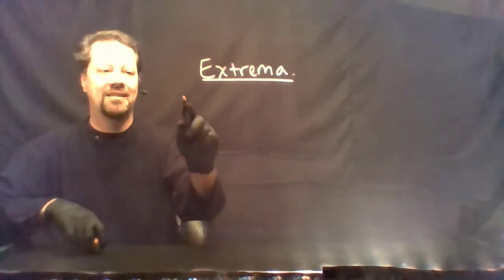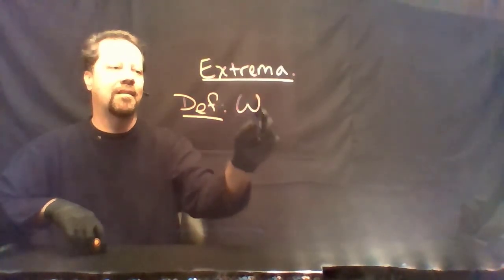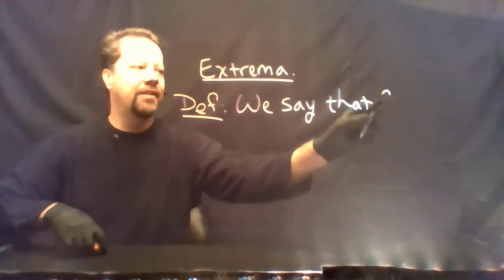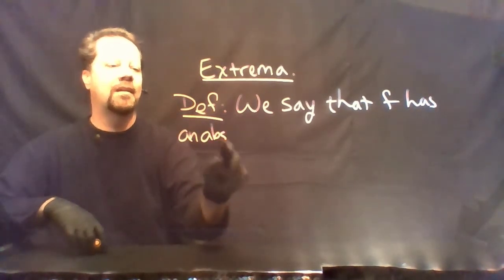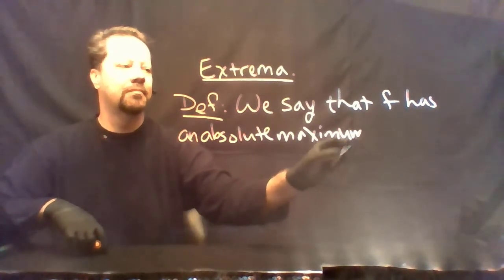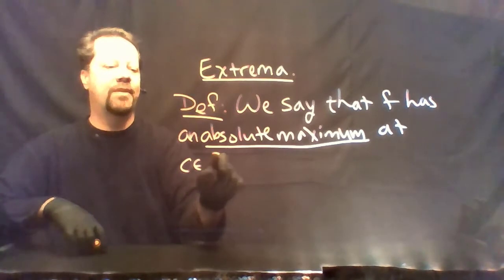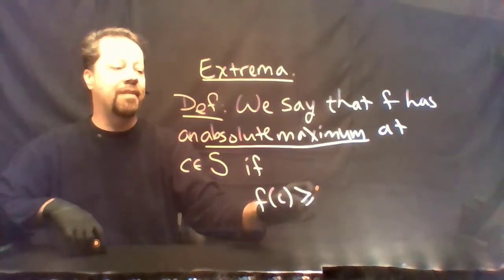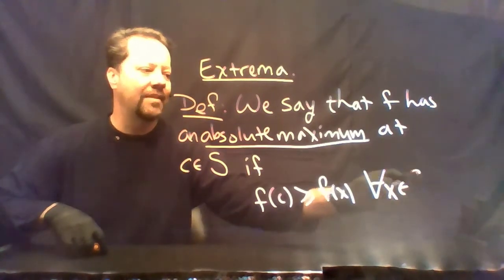As with every new topic, we begin with some definitions. We say that a function f has an absolute maximum at C, lying within some set S, if the height at C is bigger than or equal to the height everywhere else, for all x that are elements of the set S.